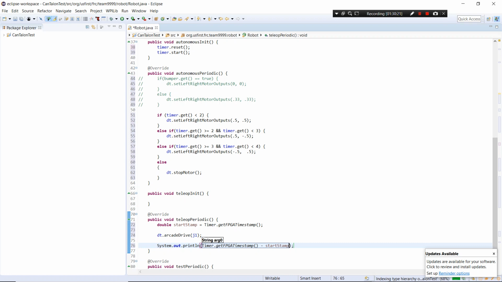But whatever weirdness was in timer originally has since been fixed, so I tend to use that more now.